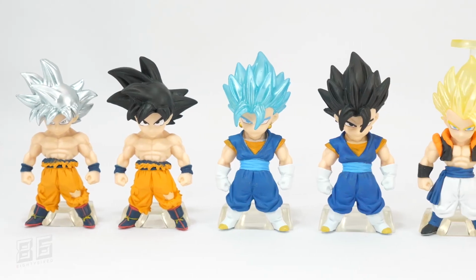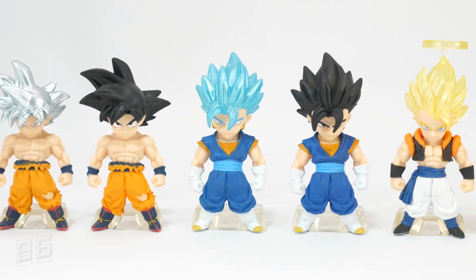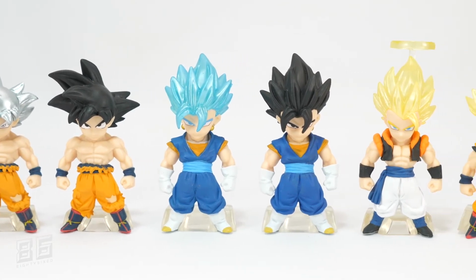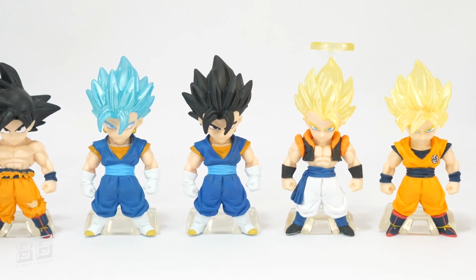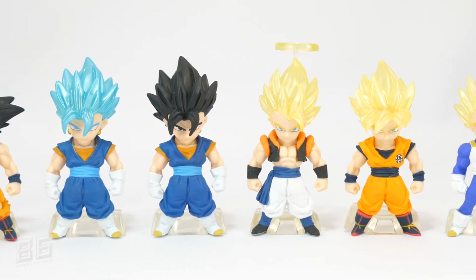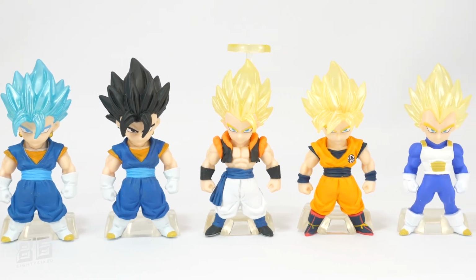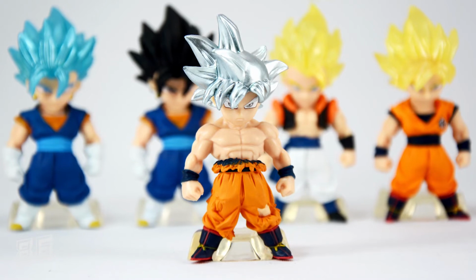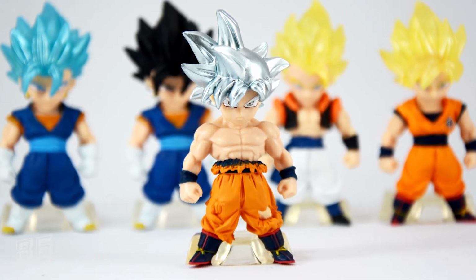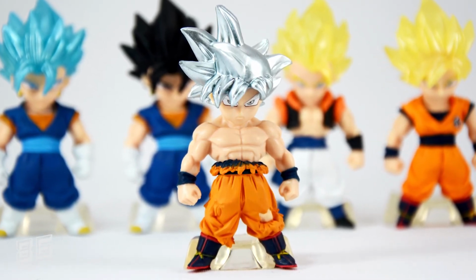I just started collecting these guys with this wave, but I think I'm hooked. As I mentioned, the wave cherry picks Goku and Vegeta figures from previous waves, so the lineup is pretty solid, selling out pretty much instantly here in Japan anyway. I'm going to keep collecting the Adverge line, so look out for my review for Wave 8 when it's released.